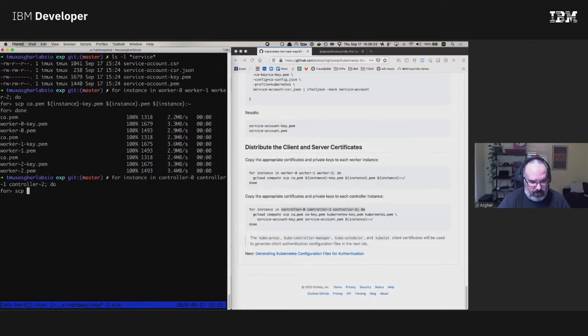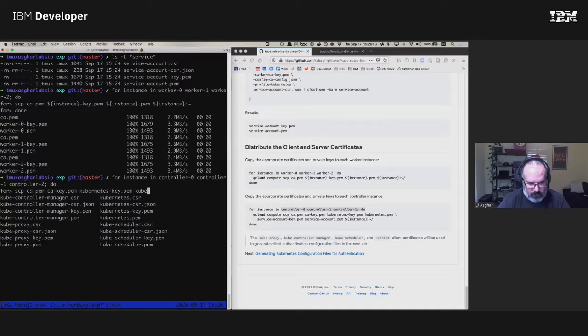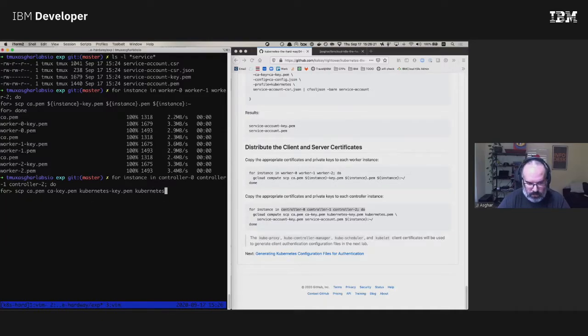Then do scp ca.pem, ca-key.pem, kubernetes-key.pem and kubernetes.pem, come on, service-account-key.pem, service-account.pem to $instance, oops, to there, and done.